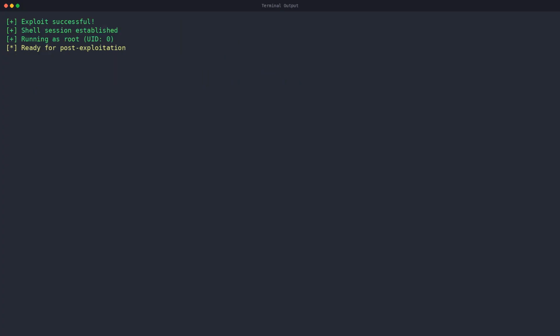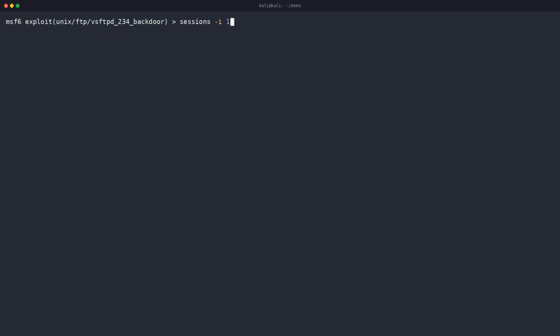And there we have it. Look at that output. Metasploit successfully triggered the backdoor and we now have a command shell session on the target system. Notice that it says UID 0, GID 0, which means we have root privileges. That is complete administrative access to this machine. The exploit worked perfectly and opened a shell on port 6200. This is what successful penetration testing looks like.